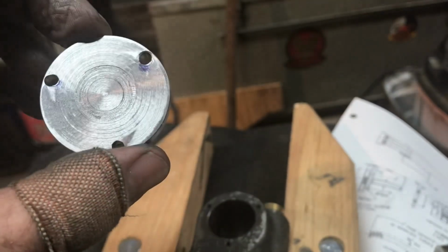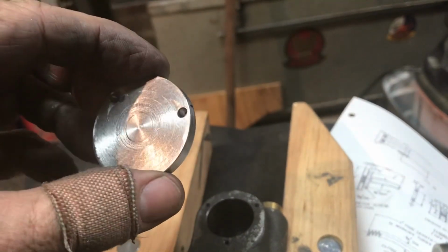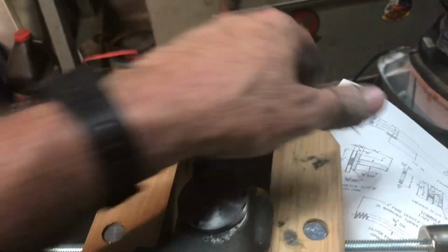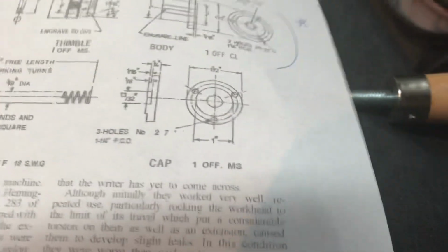So I will finish this up by polishing that, eventually. Not right now. I'll put it back together. I'm just glad to have it basically done. It'll clean up fine. Matter of fact, the steel machines so nicely. I'm not worried about it at all.